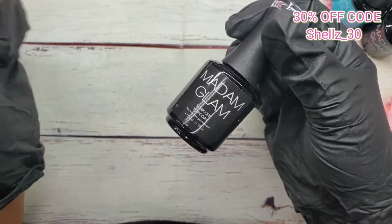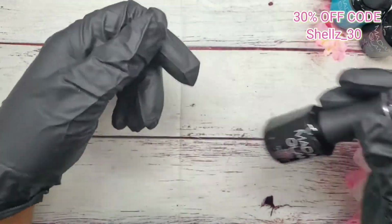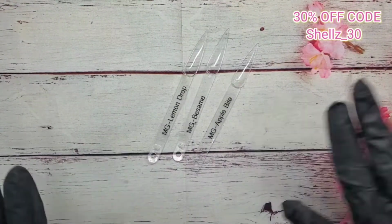So give me a second, I'm gonna get my swatch sticks labeled and everything, and then we're gonna come back and we're gonna swatch them. Okay guys, so I have all of my swatch sticks labeled with the colors name. And we're gonna go in and we're gonna swatch those, and then I'm gonna use the Madam Glam top coat. Now I do know that their top coat has that sticky inhibition layer, if I'm not mistaken, so we will have to wipe that off when we're done.